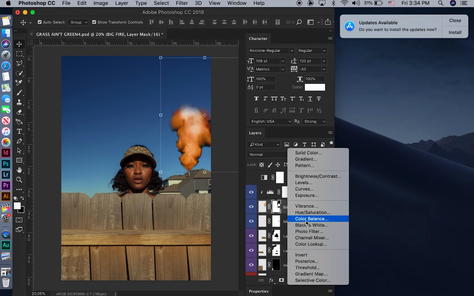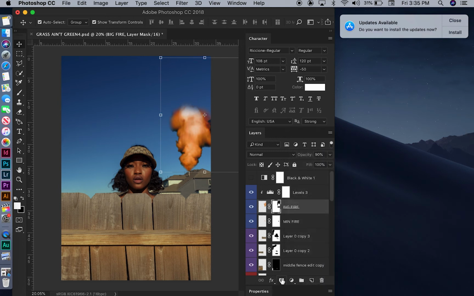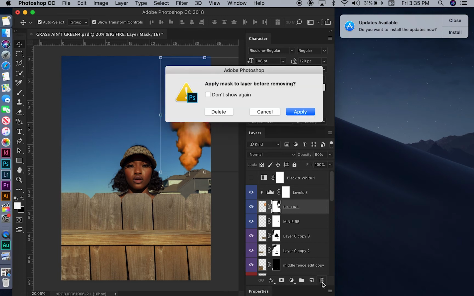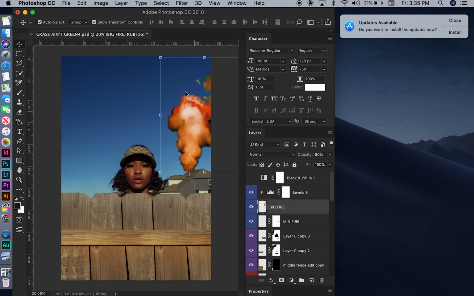I messed with it a little bit right here using the mask. If you want to learn how to make a mask, you can watch a video on that. But I made a mask by clicking this. Sorry, this is what I did. So you can create as many masks as you want, I believe, but I just needed one. Let's see what happens if I delete it.